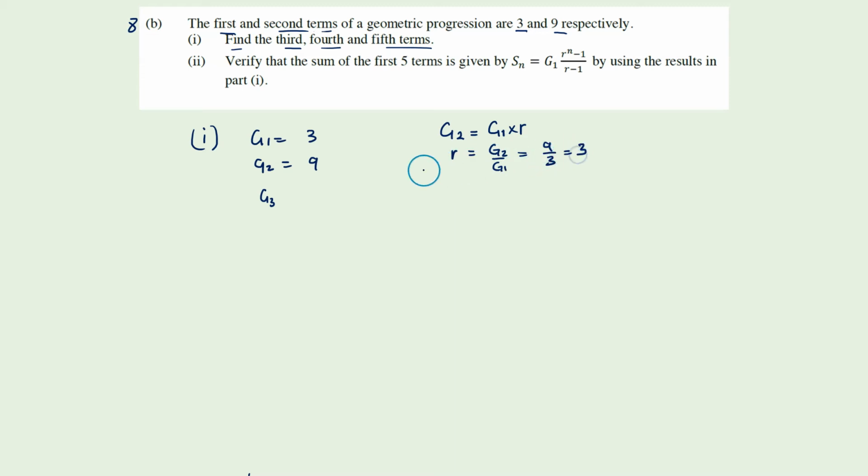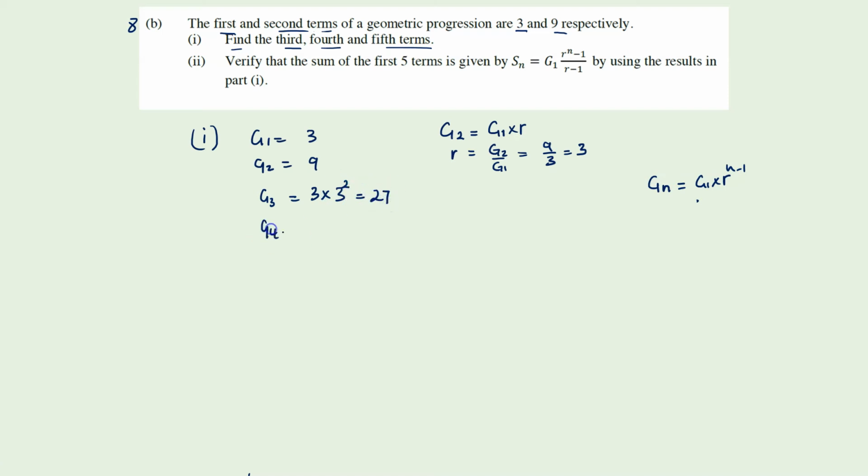So to find the formula for our geometric progression and to find the terms, Gn is going to be equal to G1 times r to the n minus 1. This is a formula, okay? So to find G3, we need G1. So G1 is 3 times the geometric ratio, which is also 3, to the power 3 take away 1, 2, so that's going to be squared, which is going to be 27.